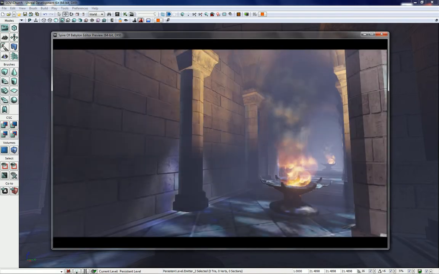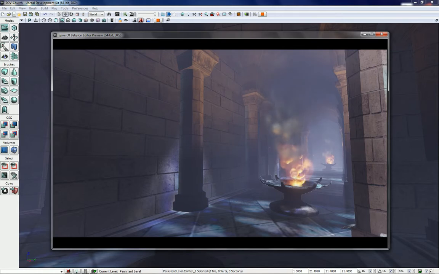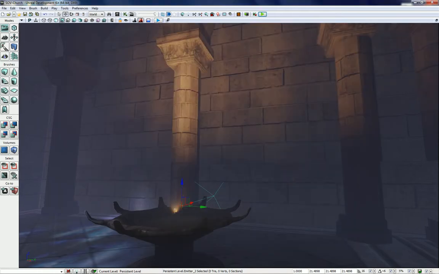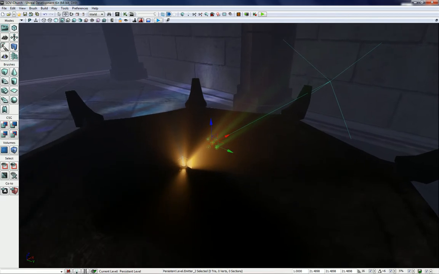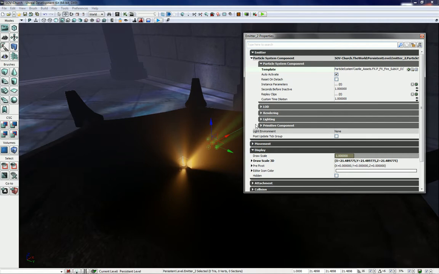I did this using something called Light Functions here in the UDK, and I'm going to show you that today. This is going to be kind of like a backwards tutorial, as this has already been built, so I'm just going to go backwards and show you how it was created in the process. So you'll see that I pretty much just have two objects here. The first is the particle effect, and the second is the light itself. I'll show you the particle effect real quick first because it's simple and easy.